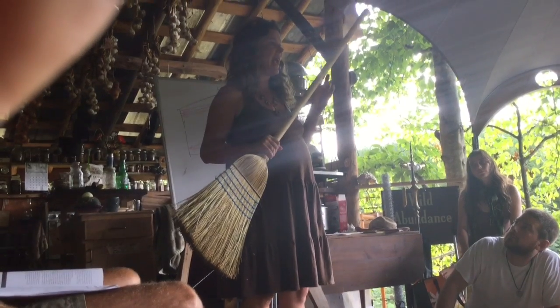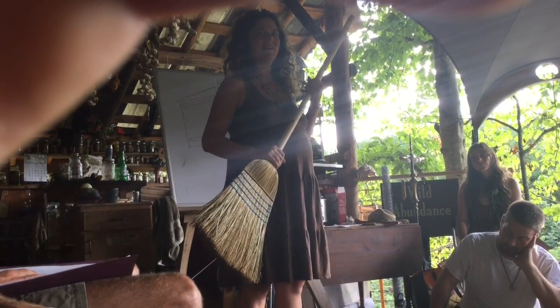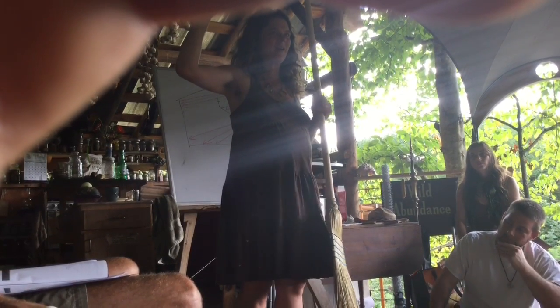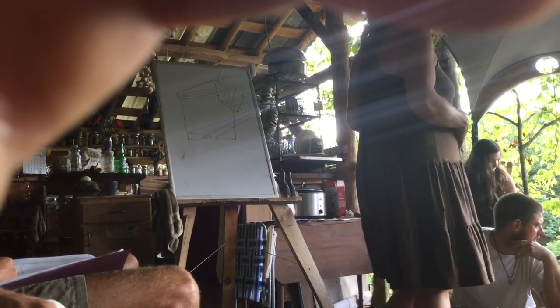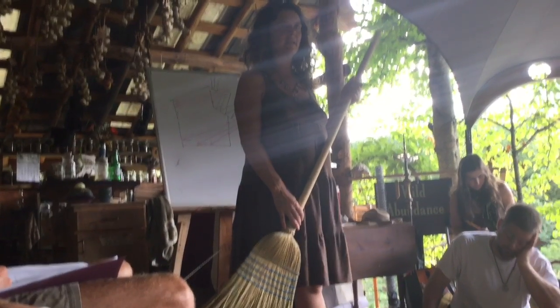and you are going to look at the angles, or maybe I should just show you now how to figure out those angles with a speedy square. Who brought a speedy square here? Anyone have one with them? Yes. So you're going to figure out the angles with the speedy square and use a board to see where that sun is shining down on your building.